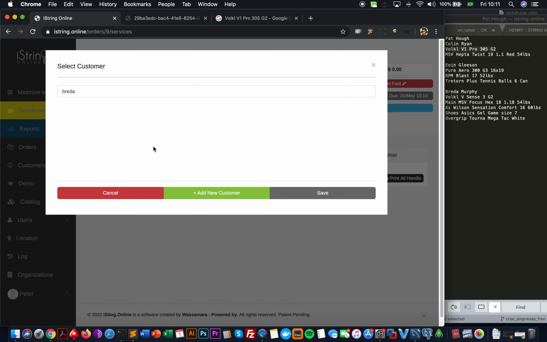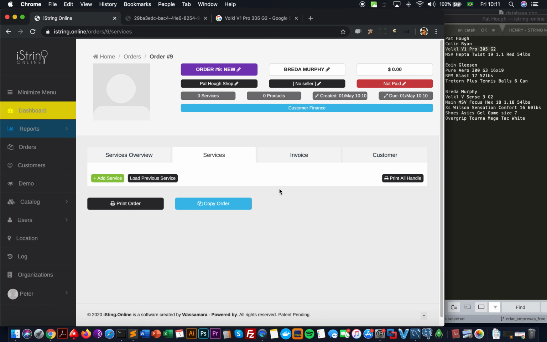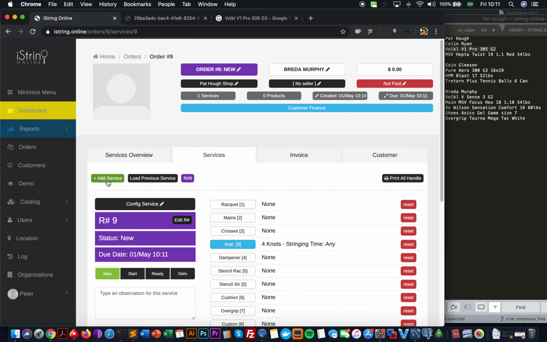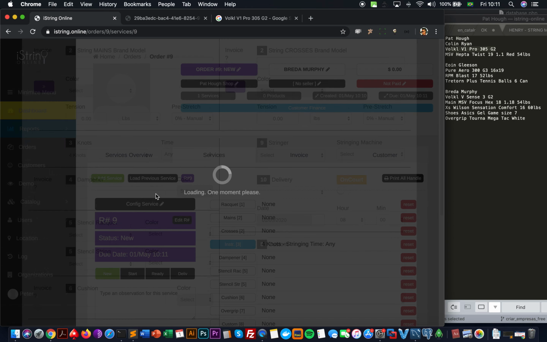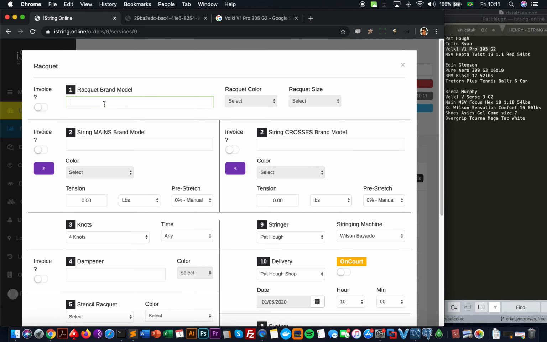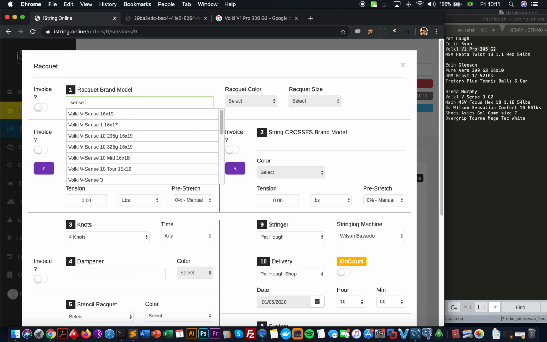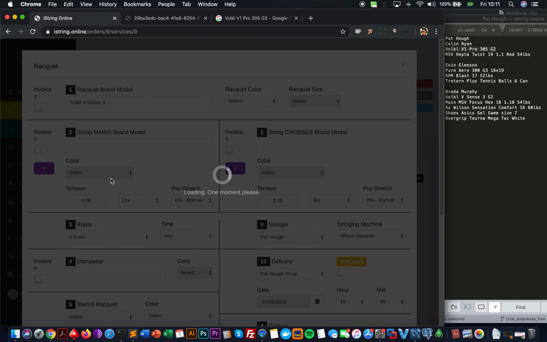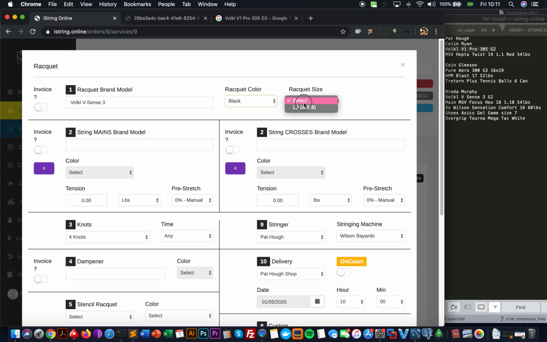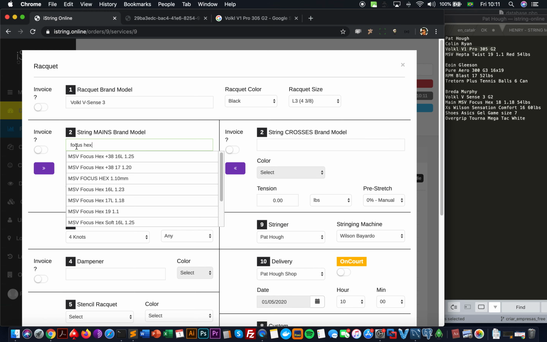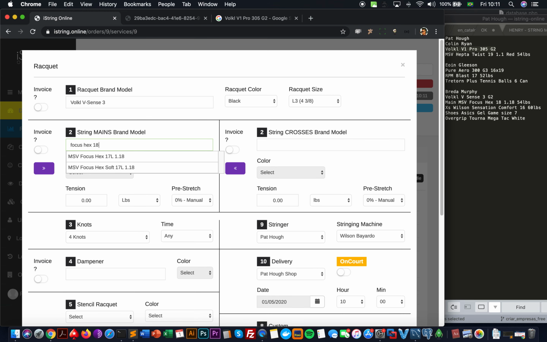Save, and then here Breda Murphy, save, and add a new service, Vcore Sense 3. Sense, Vcore Sense 3, here it is. Black, racket size 3/8. What is the strings? Focus Hex 18. Focus Hex 18. I think it's this one, right?